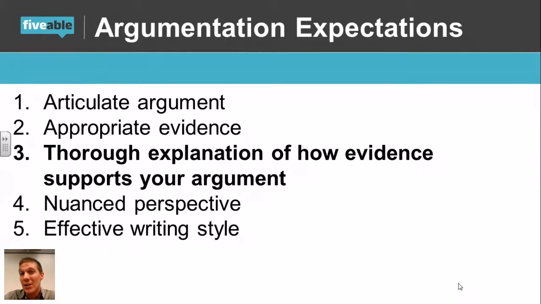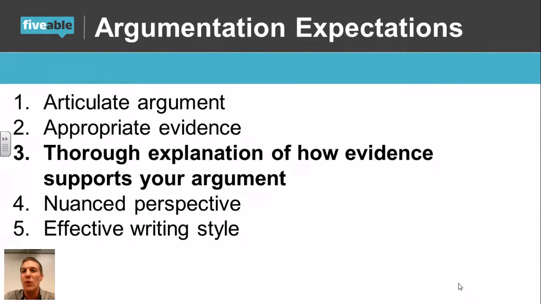So in order to offer a nuanced perspective, you must make it clear to your reader, and again, in a very tough setting because you've got 40 minutes to think and write, but you must make it clear to your reader that you are thinking about the topic from multiple angles, not just the first thing that comes to mind, or not just simply what you believe. You have to show that you're considering the opposition, you're considering the counter argument, and you're addressing it head on. It doesn't have to be, and I'll get into this later in future sessions, it doesn't have to be, here's my counter argument paragraph. What it does need to be, and again, this isn't our focus tonight, but I want you to know very clearly where we're headed.